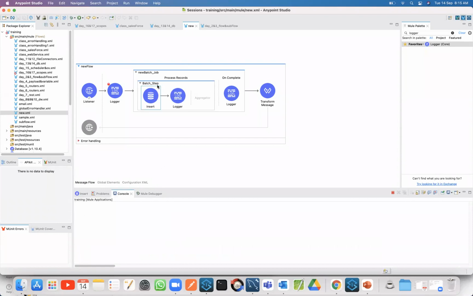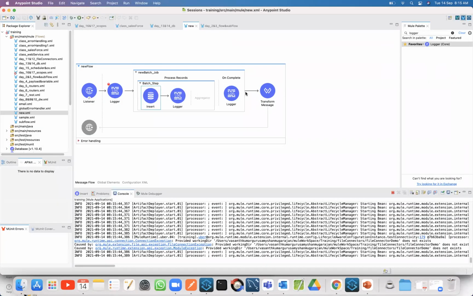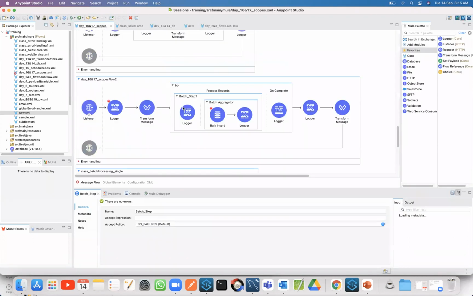If you see, actually, it was not inserted. Even before inserting, it is saying in the response, inserted successfully. The reason is it will not validate whether this is completed or not, whether it is throwing any error, or whether it is processing or it is processed. It will not look into that because that is again kind of asynchronous scope, what we have seen already, right? We have seen how asynchronous scope will work.